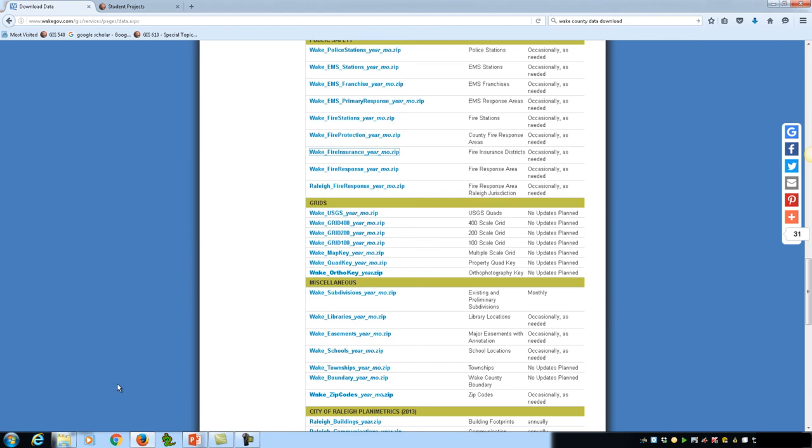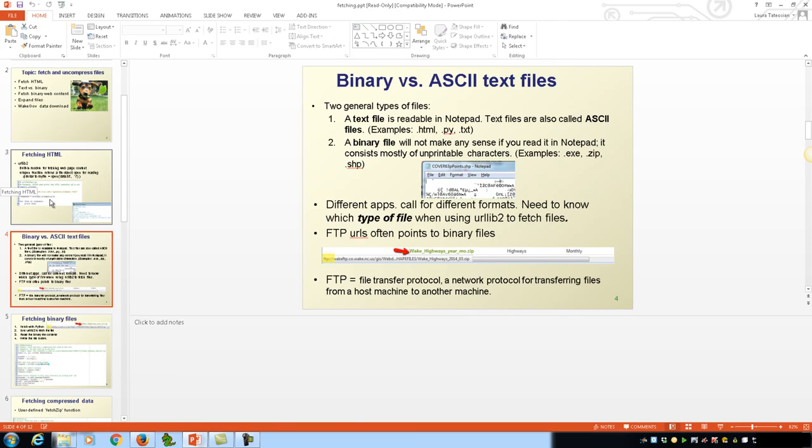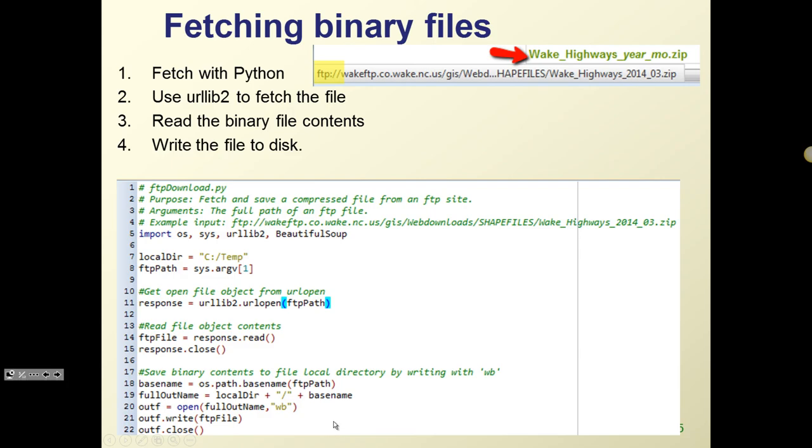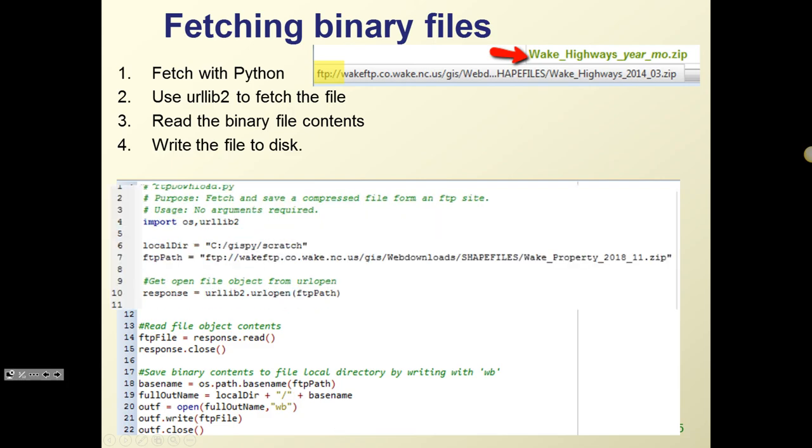But if you wanted to scrape that with a Python script, which you might want to do to keep your data up to date, since they're updating that monthly, you would need the urllib2 urlopen function, and then you can write that out. This code from line 5 through line 11 is grabbing that response. It gets a response, and then it does a read on that open file object response and puts the binary results into a variable that will hold that binary data.